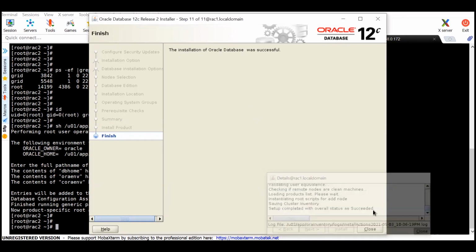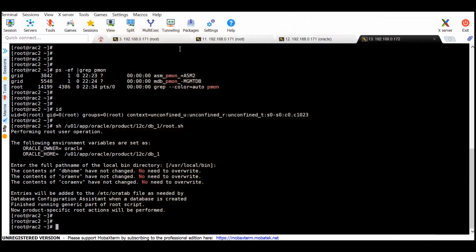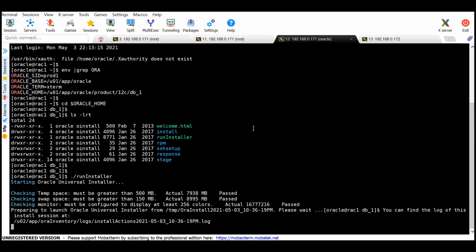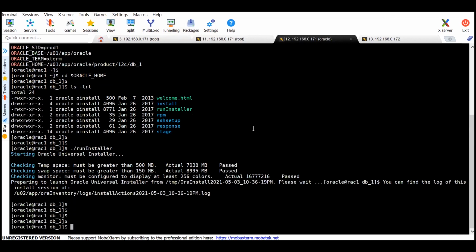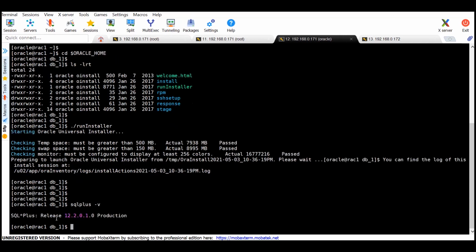So that means we have completed our grid installation as well as our RDBMS software installation, and grid infrastructure is already up and running. And we can verify this by logging in as the Oracle user and running sqlplus -v, and you can see Oracle release 12c release 2 is already there.